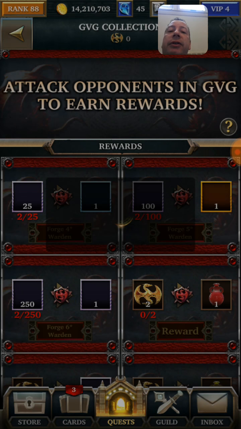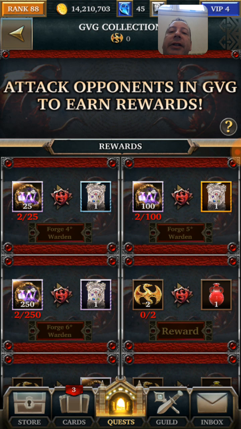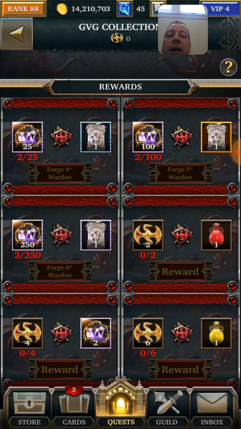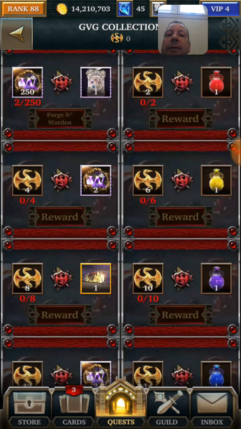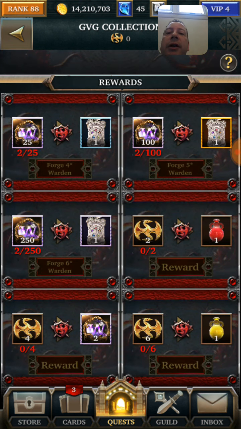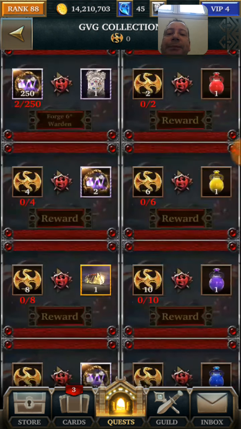You used to just get certain things, but now that I went into this yesterday, you'll earn warden tokens, I believe, too. But with the guild tokens, you could forge all these other things, like potions, and you could get a certain amount of tokens. You could get warden tokens, which you could build up to get a 6-star warden, or a 4-star, 5-star, and a 6-star. They're the first 3.